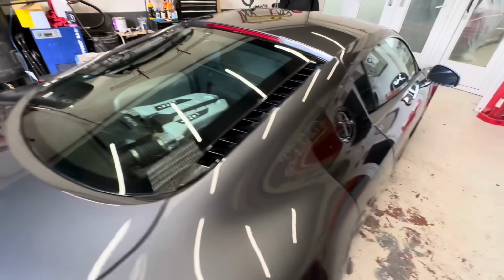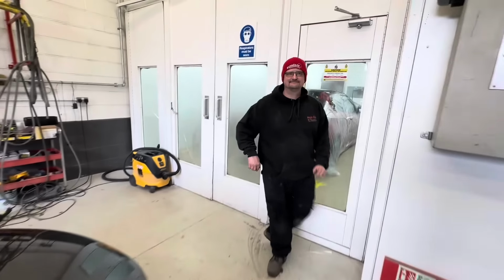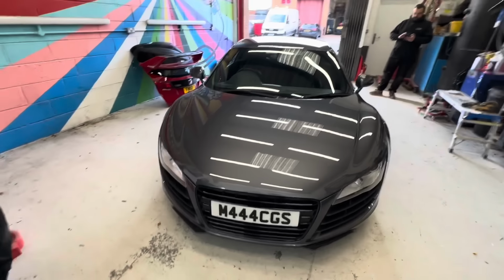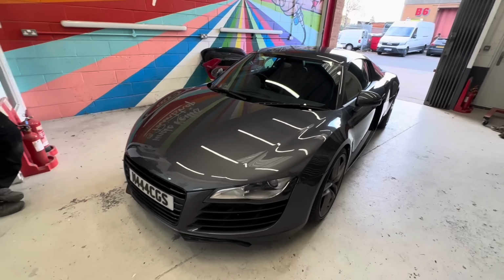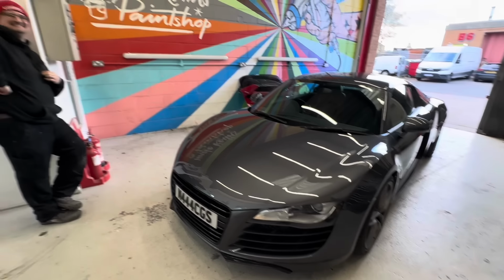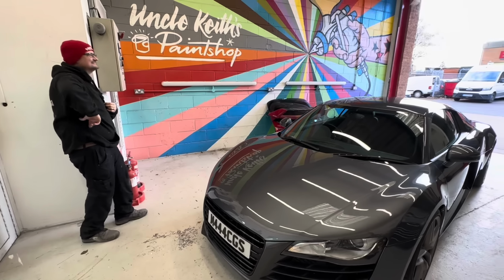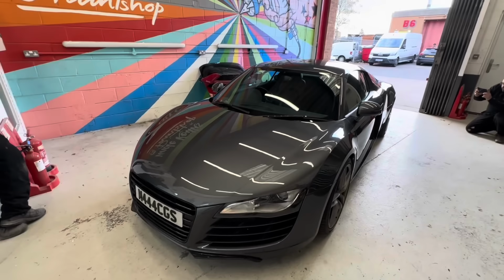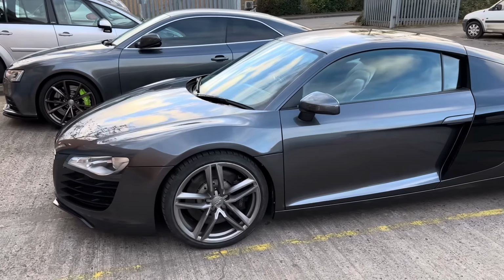V8. What do you reckon, Keith? You happy with it? Nice, isn't it? It's very nice. It's very nice indeed. I think he's going to be absolutely made up. I believe it was a birthday present to himself. Happy birthday. Shall we have it outside and see if we get some natural light on it? I think so. Let's have a look. Stunning.